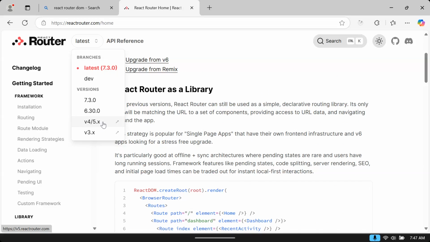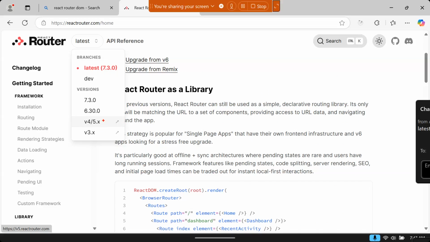And after this 5 version, the 6 and 7 versions are completely different from 5. They are reconstructed. Generally, if a new version is released, we expect that one or two new options may be added. But in 6 and 7, they reconstructed the library. That means they redesigned the library.